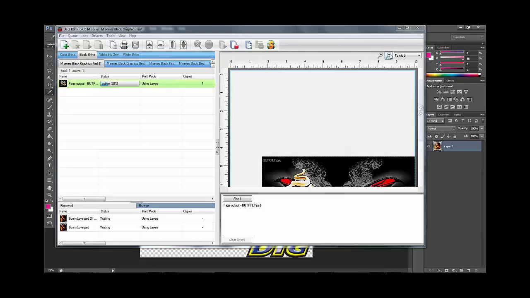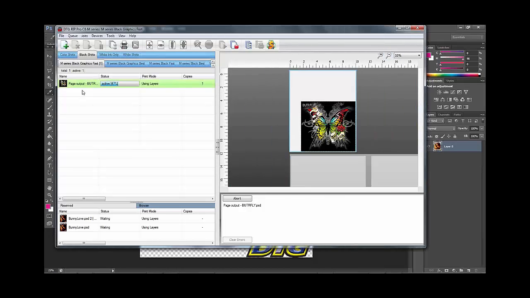And of course, if I had actually said print, or if I come back and right-click here and choose print again after it's done ripping, we know it comes down to the bottom here, down to the job result.